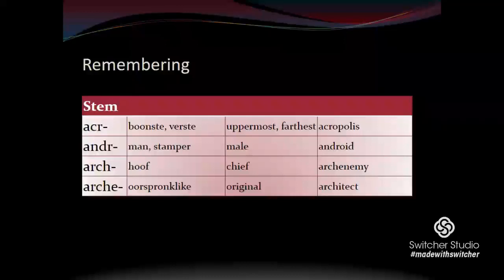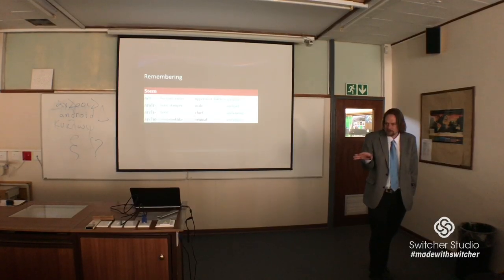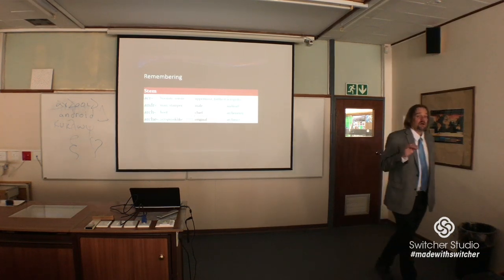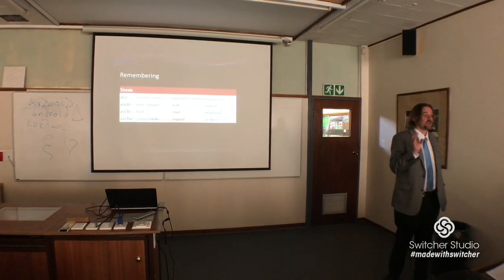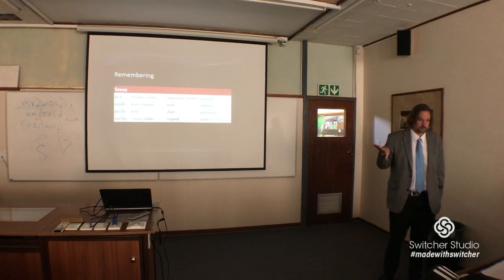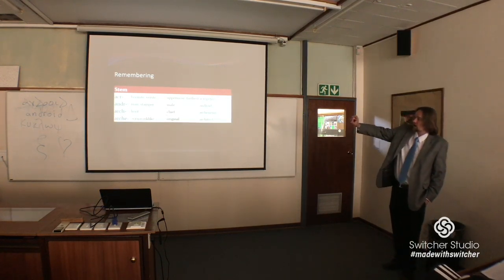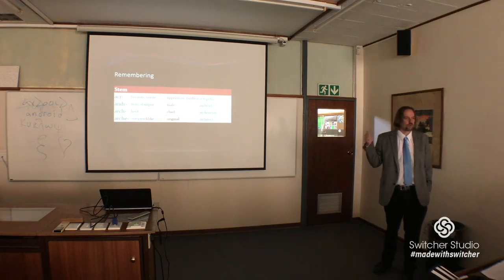Best advice I can give you is try to use your own specific talent. You would have a very specific talent, or your talent is slightly different from other people's. Use your strengths. Try, when you see these forms, to understand them in terms of stuff you already know. So, we have this stem form ake, the uppermost or the furthest. Do you know what's an acropolis?